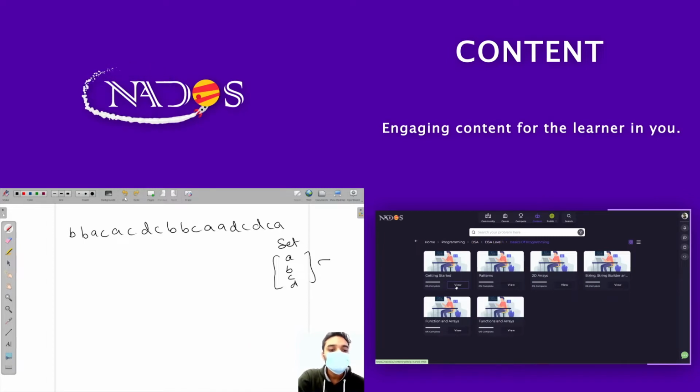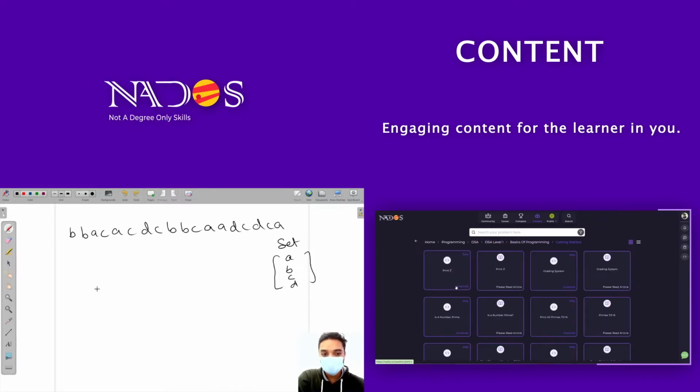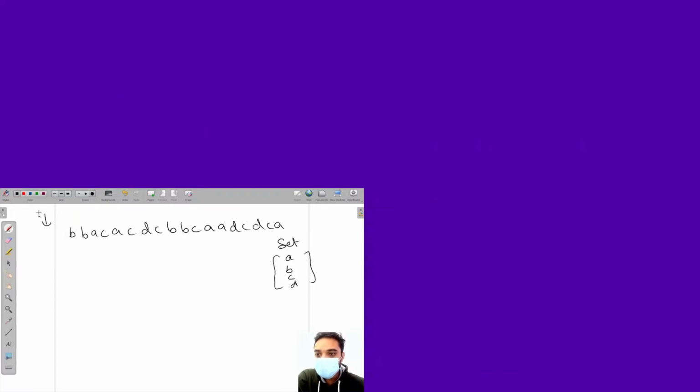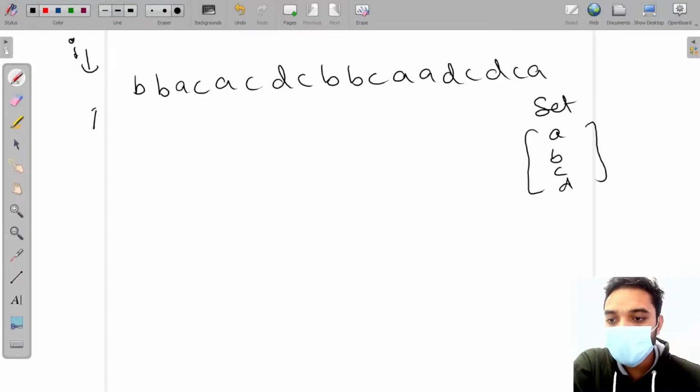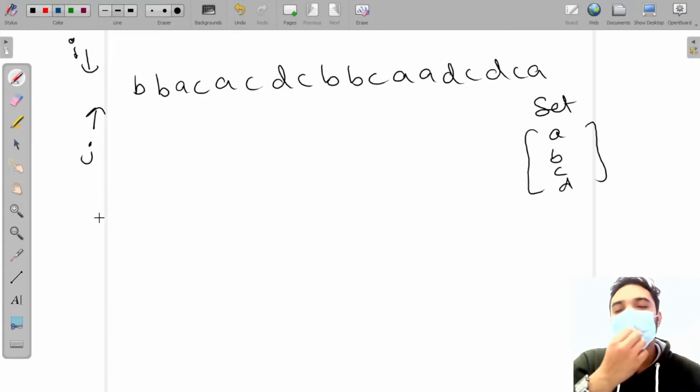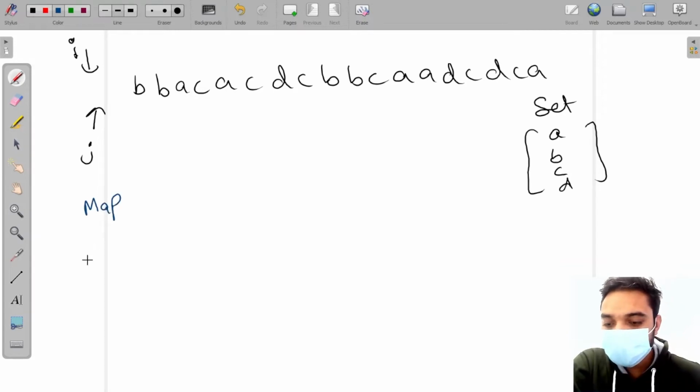Now what are we going to do in this question? I'll be taking 2 pointers, let's say one is I, and initially they are at -1 and -1. Firstly there will be 2 while loops. Let me tell you what we are going to do here. This is my map, let's say.